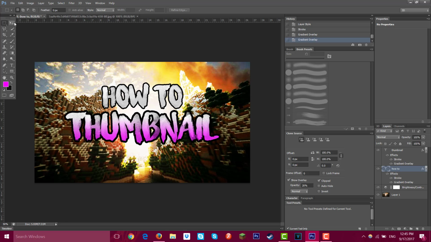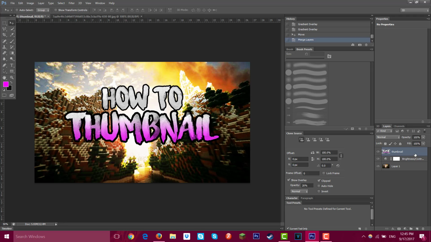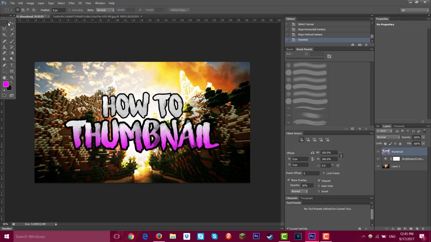Now what you want to do is make the how-to part as close as possible. Well, not as close as possible, but pretty close to the actual important part, which is the thumbnail. So what you want to do now is click on the very bottom layer, the how-to, and then click on the thumbnail too. And hold shift and click it, and what that does is it selects both of them, and then Control E and they merge. And now go on this pointer tool over here, Control A, and the fifth one right here, and then the second one right here to center it, like that, okay?